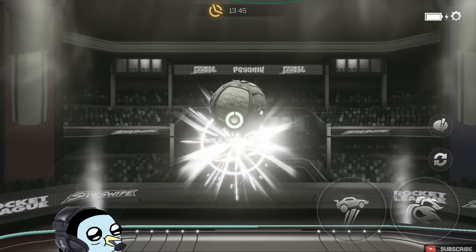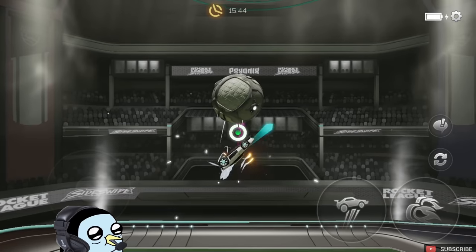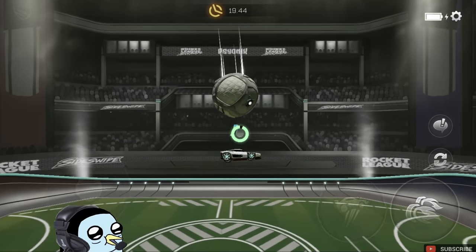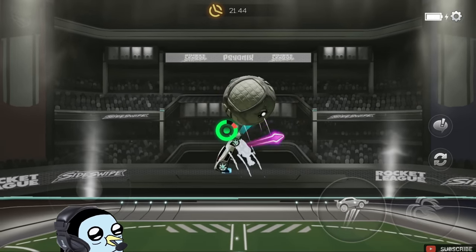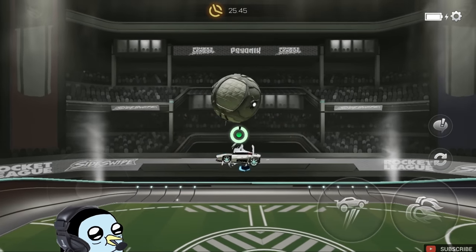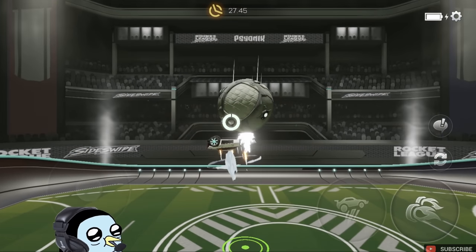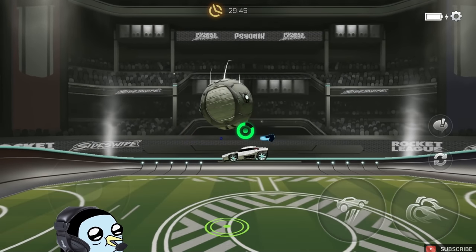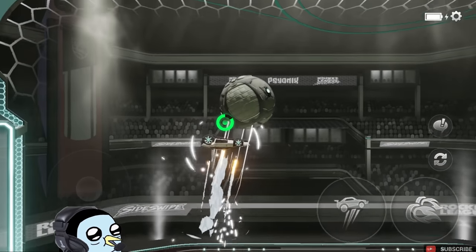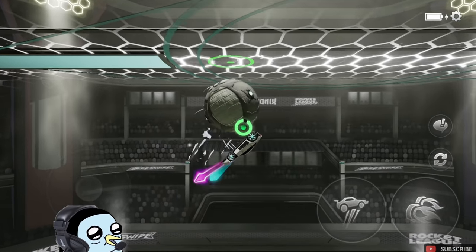This way looks a little cooler but it is a little bit slower — you definitely can't do this one as fast. The only thing I'm doing here is lining up the roof of my car. I'm always looking for the middle of it, and I think you can even look at the circle that's in the middle of the boost button. Kind of line that up with the middle of the ball and then just jump into it. You want to make sure your momentum isn't going too far to the left or right when you jump, or you're just going to jump to the side of the ball and won't get your reset.